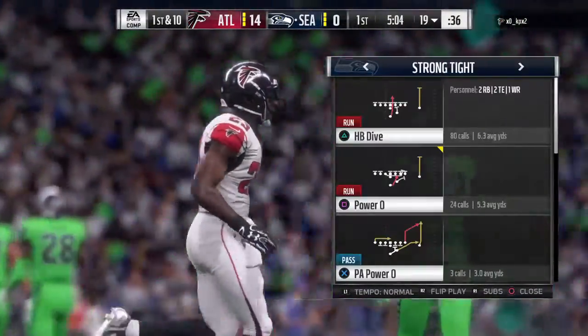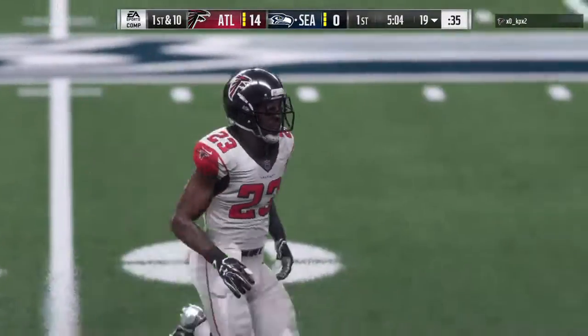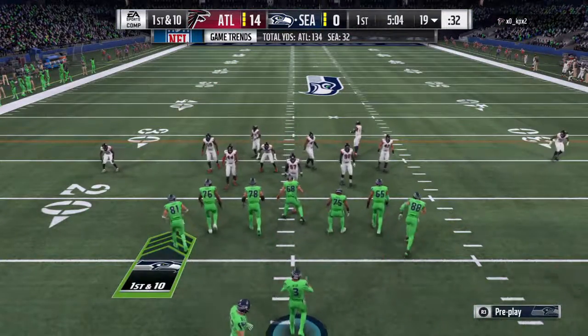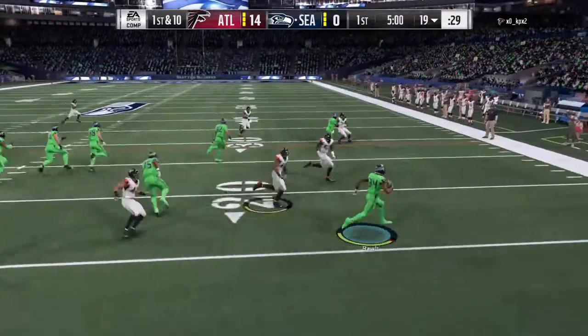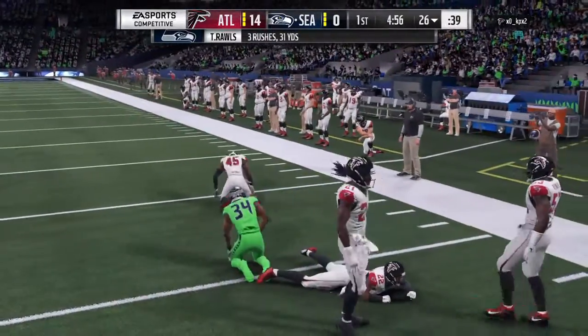Seattle now ready to march out onto the field. And last time this unit was out here, costly turnover, and then that turned into 6 points. They've got to make amends. And how many times have we sat in meetings with coaches and they use the term complementary football? Offense take care of the defense, defense take care of the offense. That didn't happen on the last possession. This is a chance for them to pick themselves back up and help their team. Yeah, we'll see if they can recoup and recover.